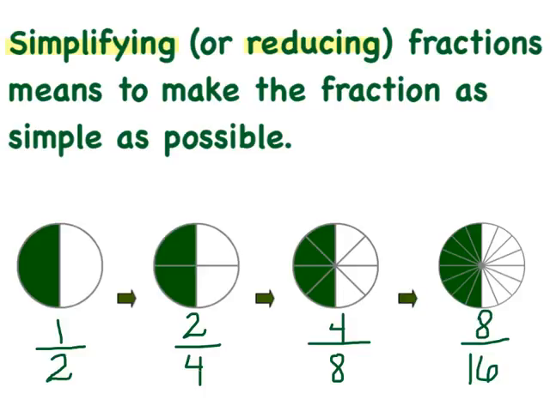Now, if I were to stack each of these pizzas on top of each other, I would see that those sizes are the exact same size. I've just cut my pizza into different sizes of pieces. If I were to make this as simple as possible, it would be much easier if I just made 1 slice down the middle of that pizza and ate that one section, rather than cutting it into 16 slices and counting out 8 of them. So my simplest fraction, or the easiest way to write that, would be 1/2.